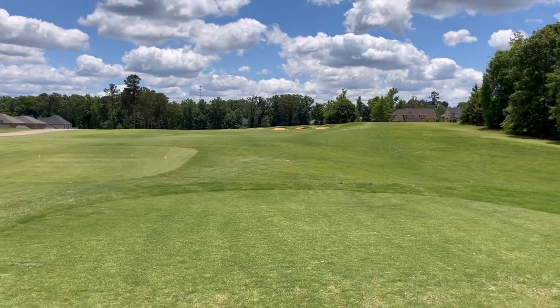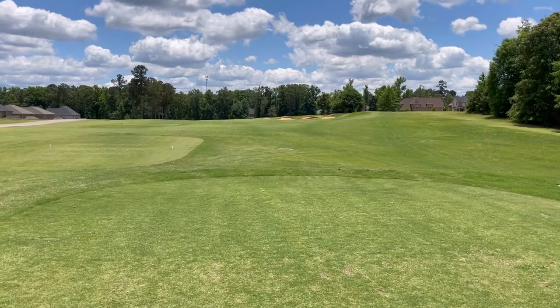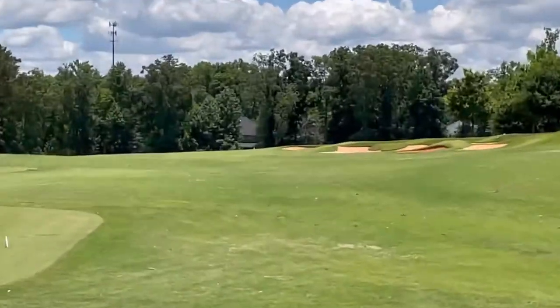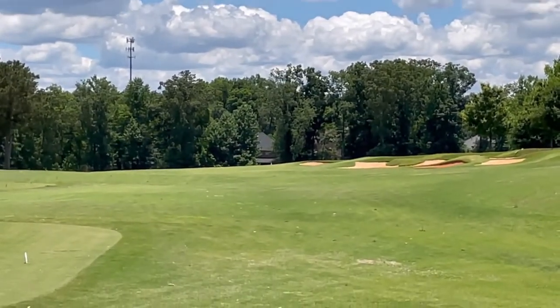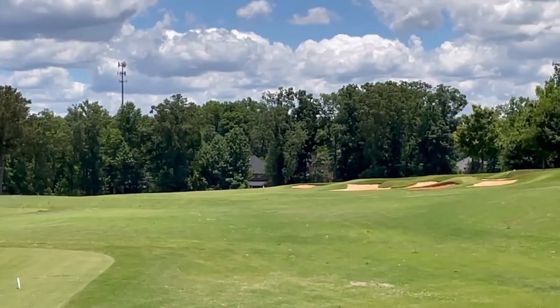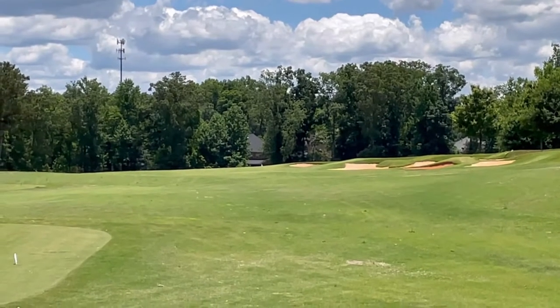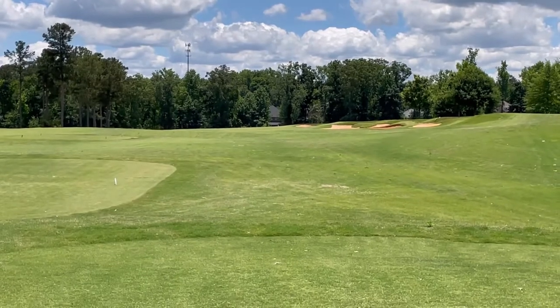Power forward number nine, 336 yards. This looks like a great way to finish off the first nine holes. Straight hole — you can see the tip of the flag right there, and yet again here's another fairway that crests and you just can't see over the crest. Pretty straightforward — there's bunkers on the right, so we're going to avoid those.